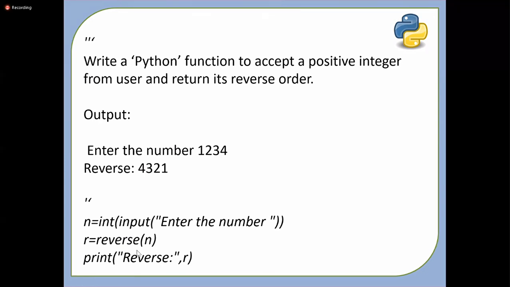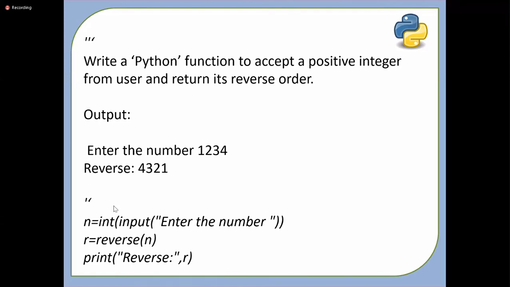I have given 3 lines. The remaining lines you have to write. These 3 lines you have to write the same way. Please write these 3 lines and then see what error you get. Based on that you implement. Guys, write these 3 lines as they are: taking input, calling the reverse function, returning R and printing R. Then I should get the same output. Yeah, now I can see Ubul is getting the correct result, including these 3 statements. Okay, very good, Ubul.